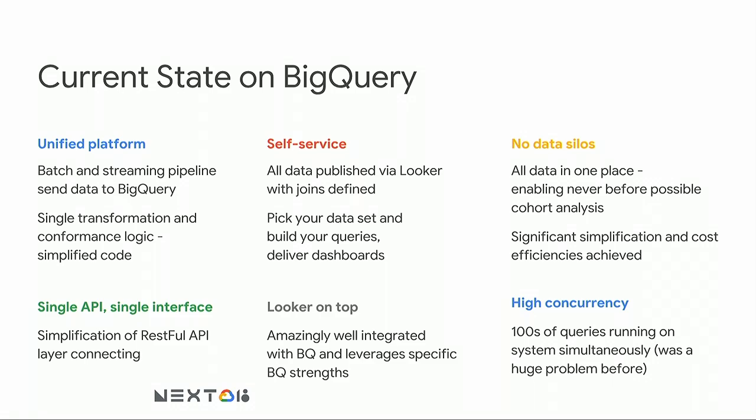And like I said, that architecture afforded us the ability to simplify the design. We've gotten rid of all those specialized data stores and data silos. We're able to unify things like the streaming and batch pipelines so that all our logic is centralized in a single location. We have the flexibility in terms of services to provide the data. We've added our own API on top of BigQuery API, so we could provide programmatic access to our users that require that. And as the needs require, we can scale up both storage and compute to satisfy the needs as they grow.